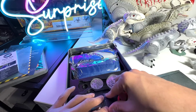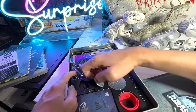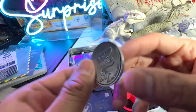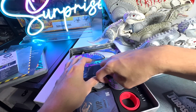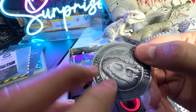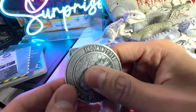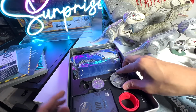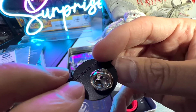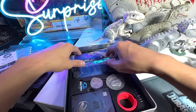Okay, very, very nice. It also comes with a couple of pendants or coins. Jurassic World coin right here. Beautiful. This is a huge one. Jurassic Park logo. Wow, this is awesome. This is really beautiful. I've already seen this, but to be seeing it again, it feels great. Wow, Jurassic World logo, a pendant. Let me put this one right here, I think.